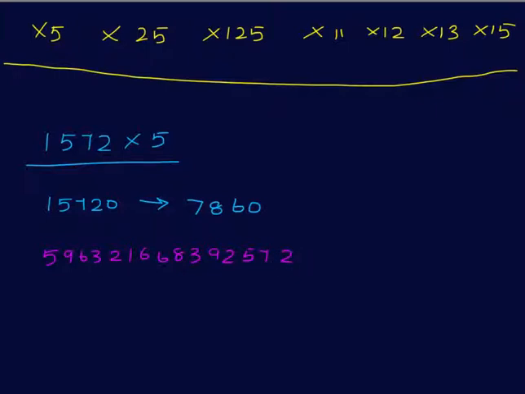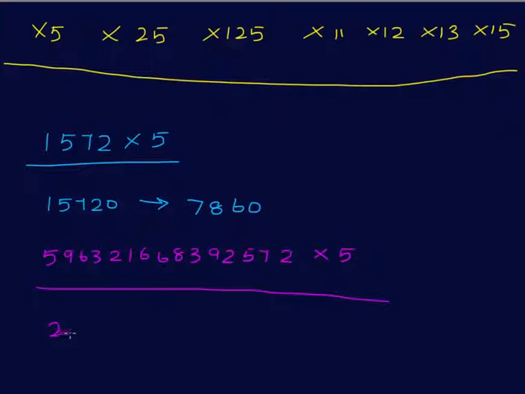596321668392572. You have this large number and you have to multiply this number by 5. If you do this by the conventional method, you know how long this is going to take, and I'm not even going to try that. Now let's take our method. What I do is I initially put a 0 here in my mind. I just assume a 0 in my mind here. Okay, check this out now.